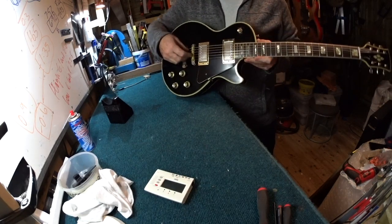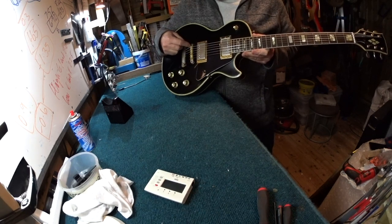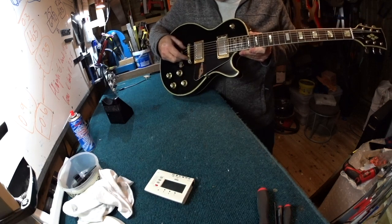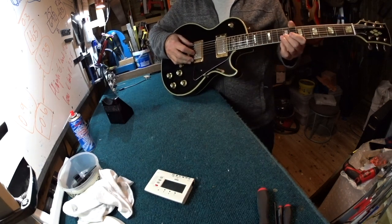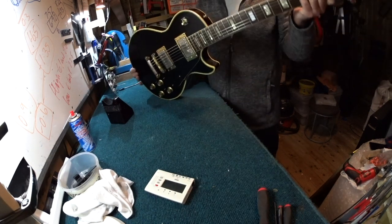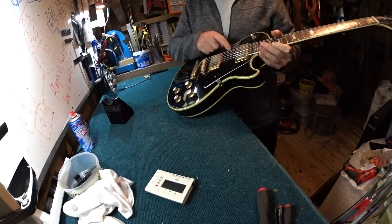It's one of these now that has the nylon saddles, which are all slightly out of radius with each other. They've worn differently, and so some are lower than the other, which is a pretty horrible outcome. I quite like this. It had a nice feel.